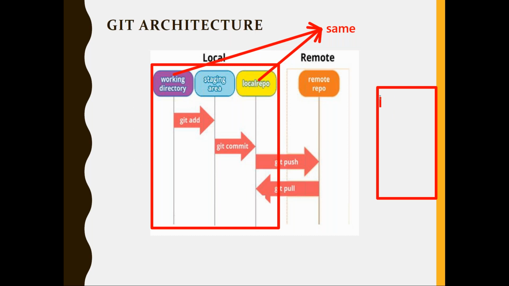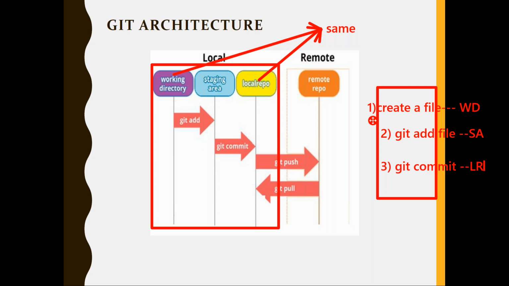Suppose I went into this folder and I have just created a file. I didn't run any command, I just placed a file there. This file is said to be in the working directory because I just created it, that's all. Then suppose I add this file with the command git add followed by the file name, then we say it's in the staging area. Later, if I do git commit on this folder, then it is said to be in the local repository. But physically, the file is in the same folder.